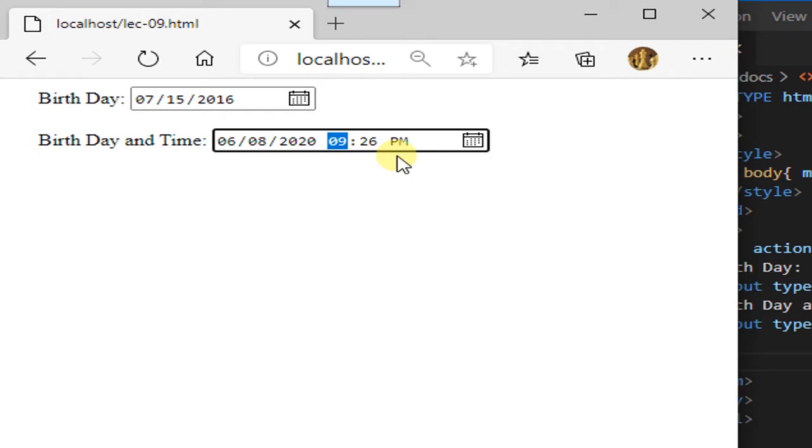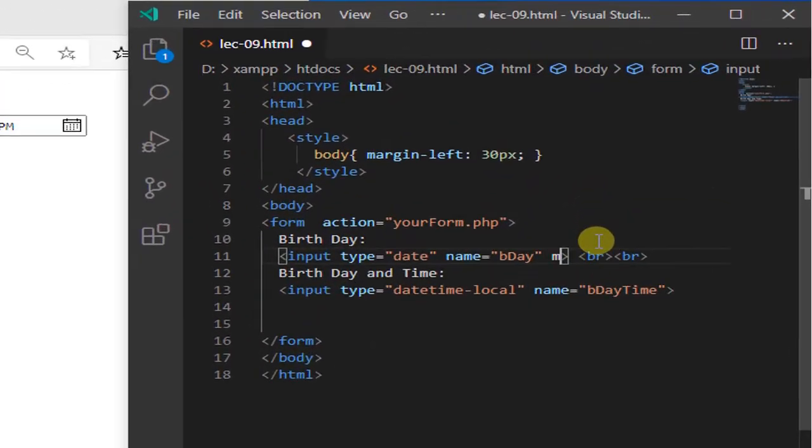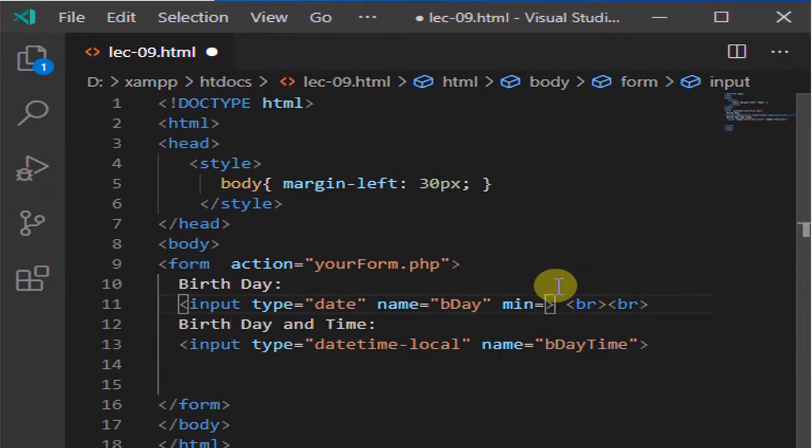You can specify the min and max attributes to define a range of the valid dates. So we want to specify the min attribute for the date control. The year is 2011, month is January and the first day of January. So this control will not accept any date before 1st January 2011.